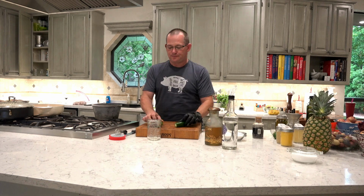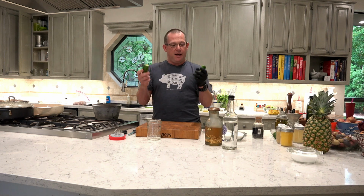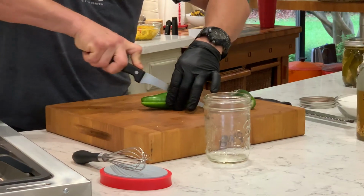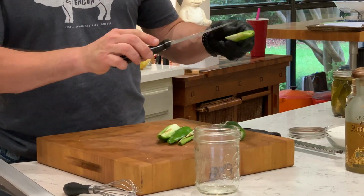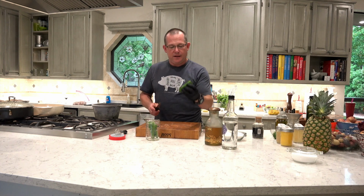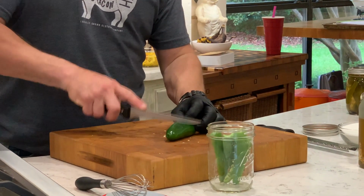Two jalapenos. Here in Texas, here in May, the beginning of the season, we have a lot of water. These things are massive. Later in the summer, it's a little more dry. These will get much hotter, okay? So I just like to take one, split it down in quarters. I leave the seeds, stem. The true heat is actually in the rib, the membrane, okay? Not really the seeds. So one, we take that, dump that in there. On the jalapeno pepper, I like to score it just a little bit around, just hold.